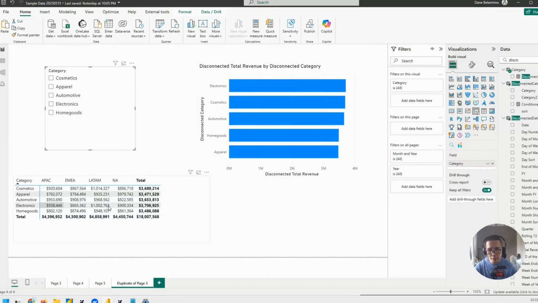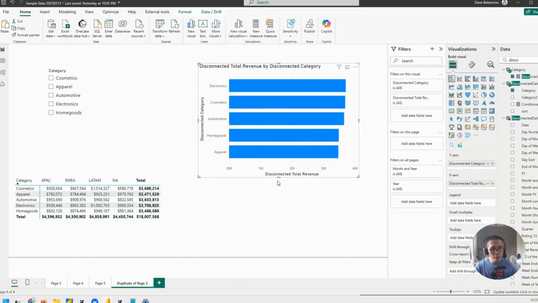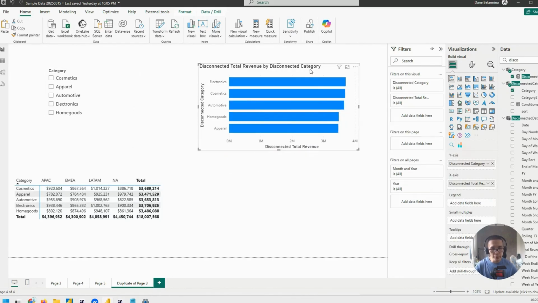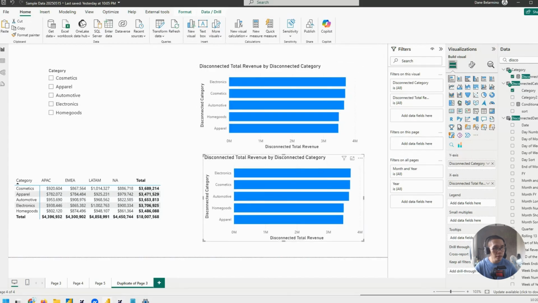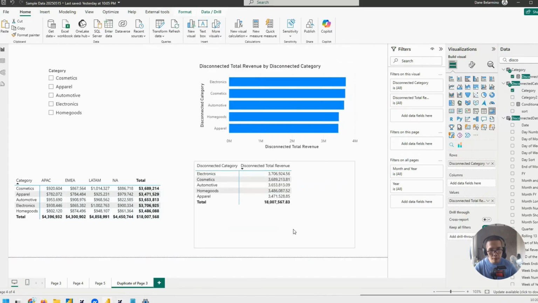Electronics, 3.7. Yes, 3.7 also. Let's put it in a table so we can compare. So, electronics 3.7, 3.7, cosmetics 3.6, and 3.6.